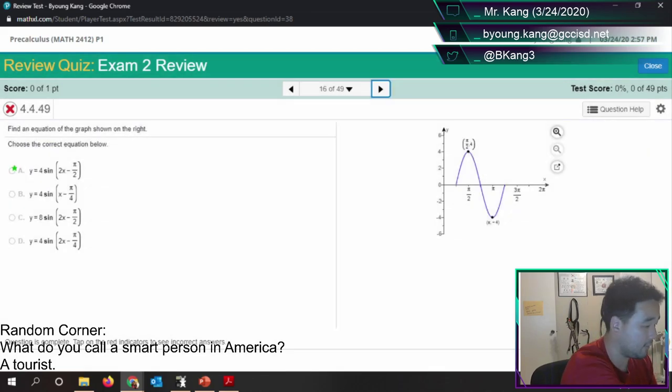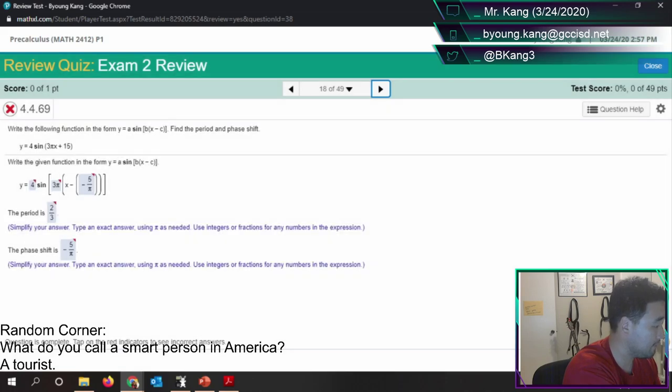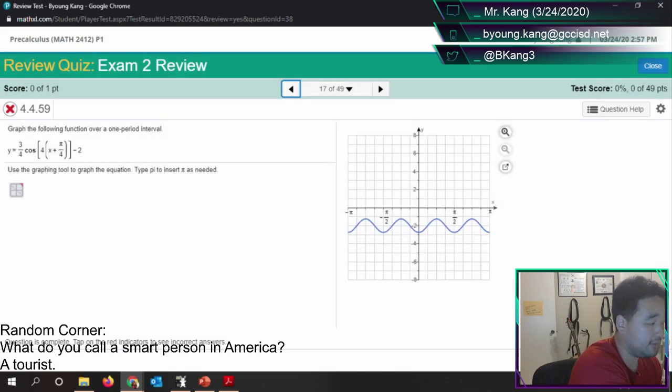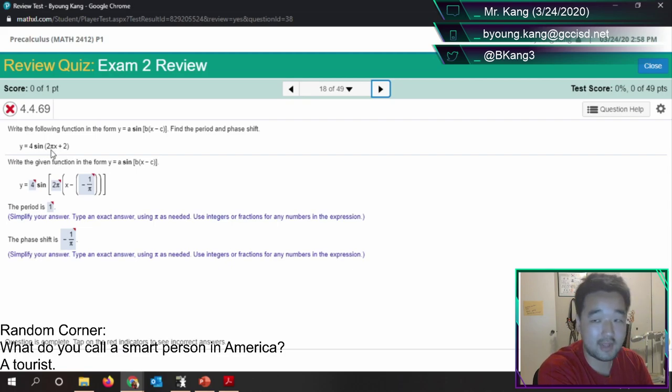Y'all just type in chat if there's anything y'all want me to stop and cover. Oh, graphs. Not this one, hold on. Yeah, like this one. So for the phase shift on something with the number in the parentheses, you've got to factor it away first. So if you look back at number 17, that 4 in my problem, let me use my mouse cursor. This 4 is already factored away, so you don't have to mess with anything. Your phase shift is negative pi over 4, and you don't have to do anything about the numbers in cosine. When you head over to number 18, this 2 pi is not factored away yet, so that means the phase shift is going to be wrong. The phase shift is not negative 2. You need to factor 2 pi away, so 2 divided by 2 pi. So that's why you have negative 1 over pi.